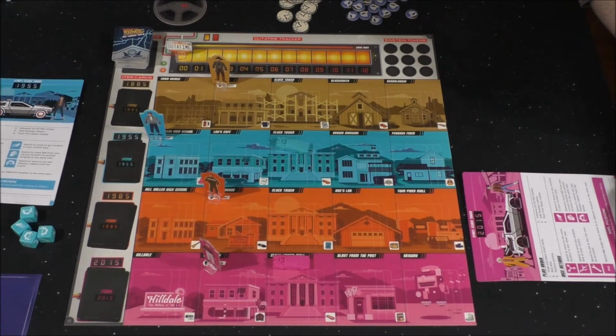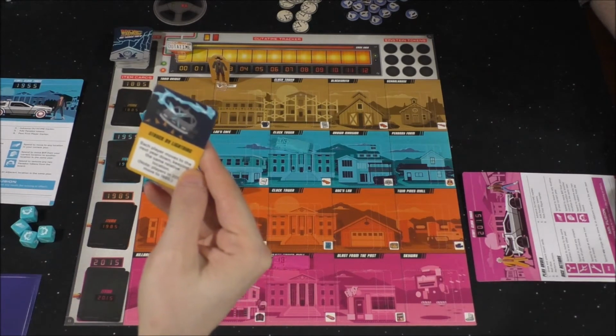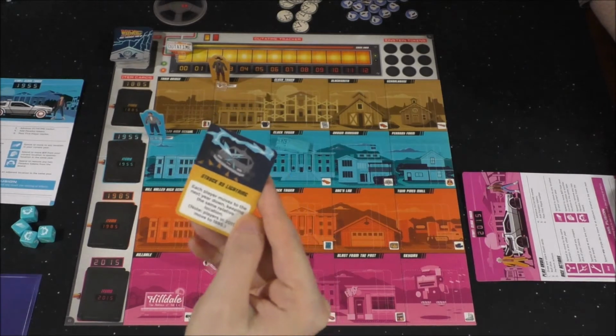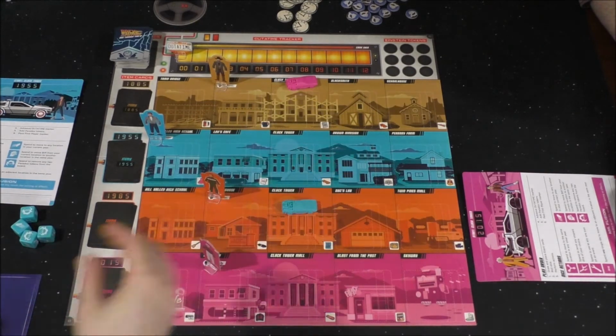draw and place event cards. So we draw 3. Let's start with this one. Struck by lightning. Each player moves to the next year down, keeping the same relative location. Players in 2015 will move to 1885. So you go there, and I go there.